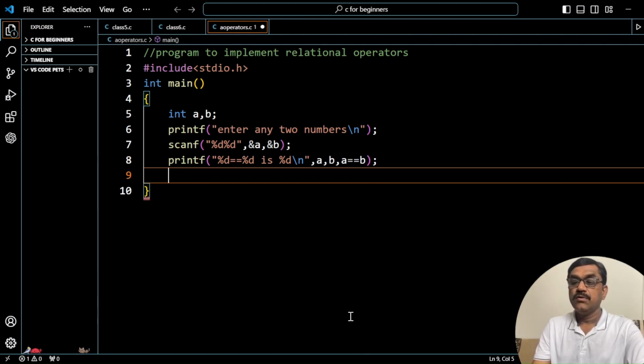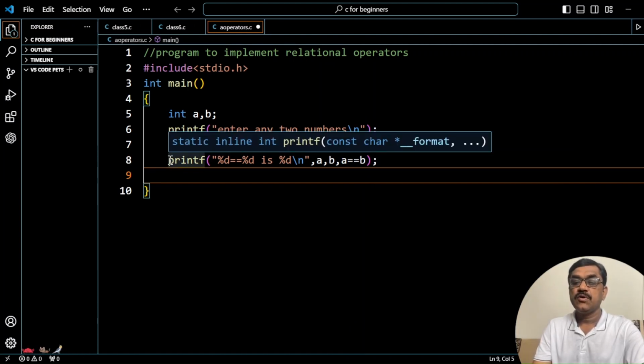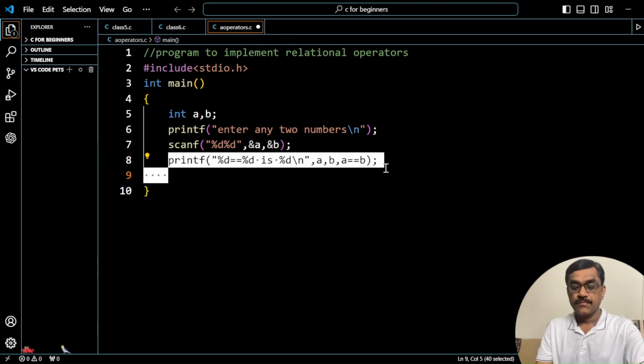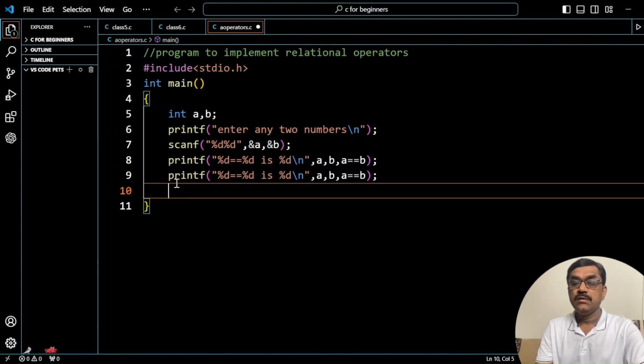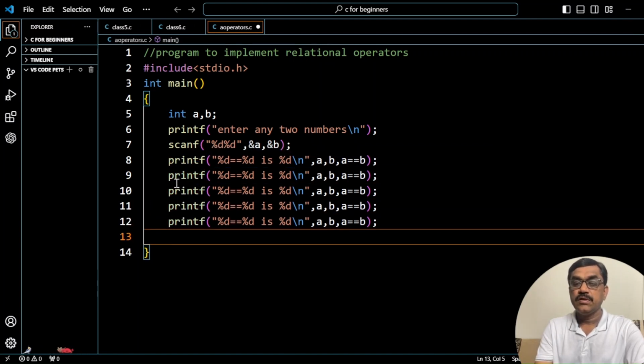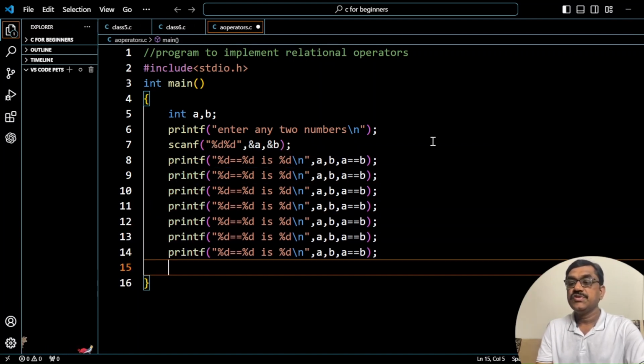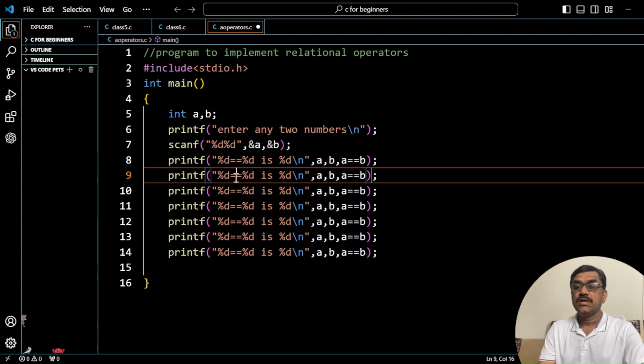Now in the next statement, I'm just copying the same statement with Ctrl+C, Ctrl+V, several times. Now we will change the operators. The first one is equals to, and the second relational operator is not equals to.